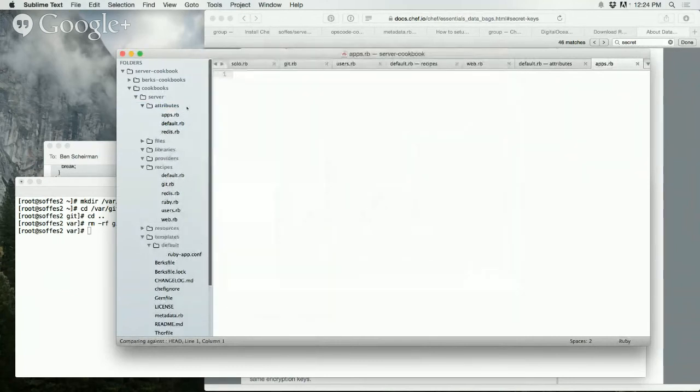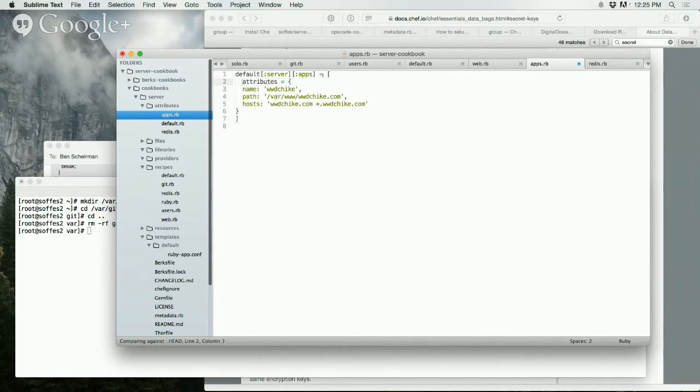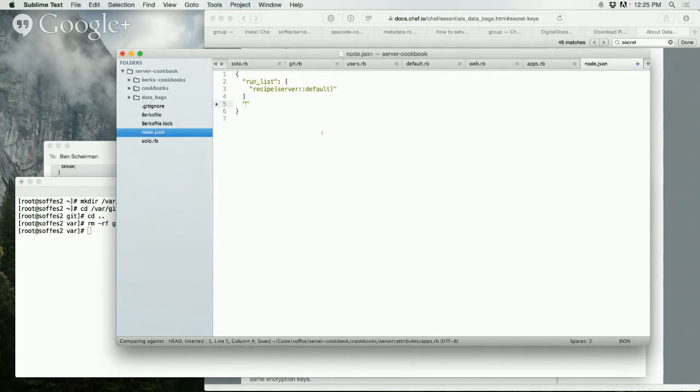And then here we could say node server apps, or sorry, it depends on how you want to do it. You could have a default, which is an empty array, which would be an indication that you would have to override that somewhere. And then in here you could have the 3 or the 2 apps, just copy and paste that attributes array in there. Should this live at the root level, not in the cookbook? Right. Yes, that's better. And then anything specific to different apps, you just put in there some more attributes.